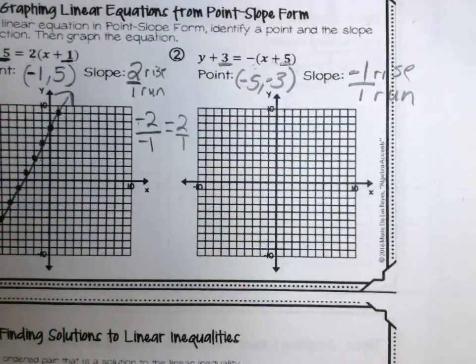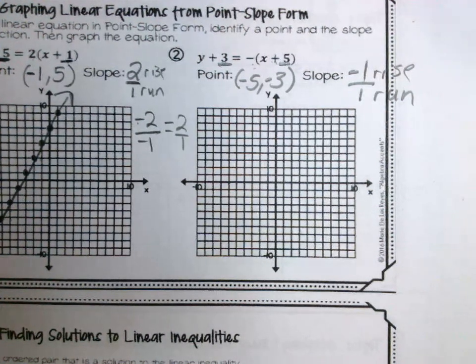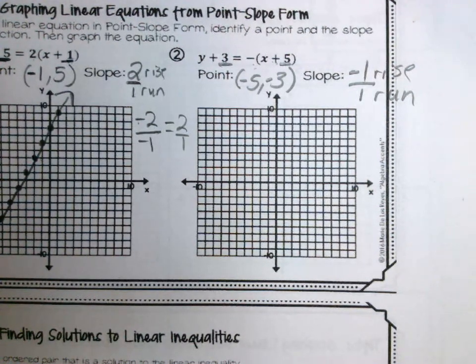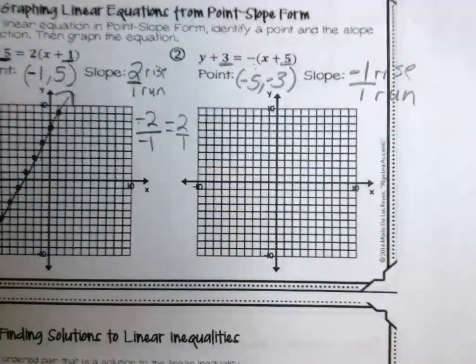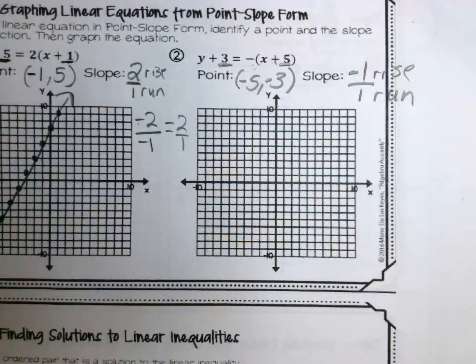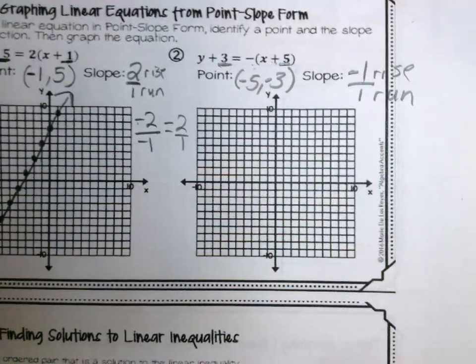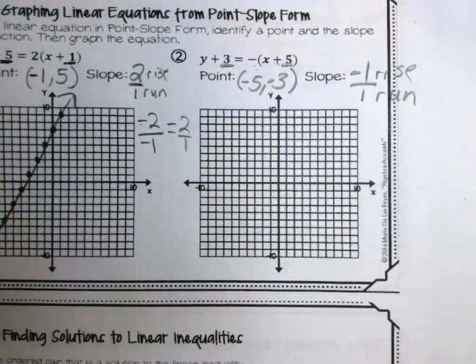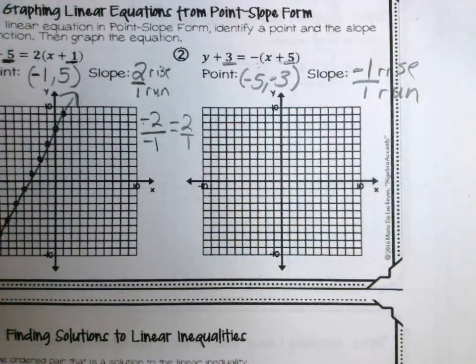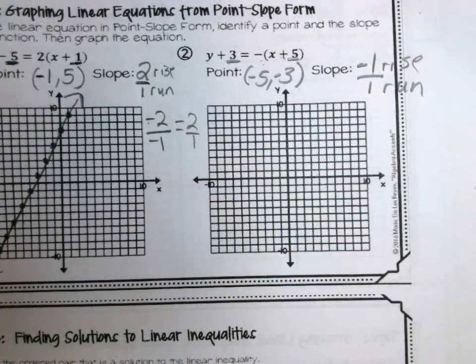Why did you say we put it over 1? Because we have to graph the line, and we need a rise over run to count slope. So will there ever be a time where you don't put 1 on the bottom? If it's already a slope, then it already has rise over run. That's all the time. That makes sense. What are you asking me then? I'm confused. So you put it over 1 because you don't have it, because you just always put it over 1 to graph it. To graph it, yeah.